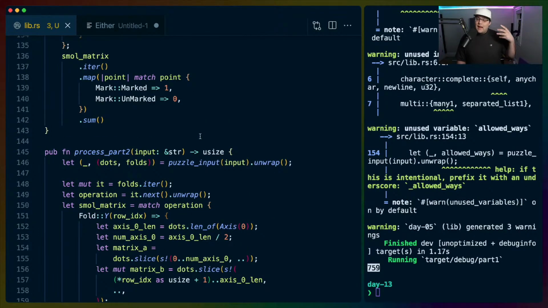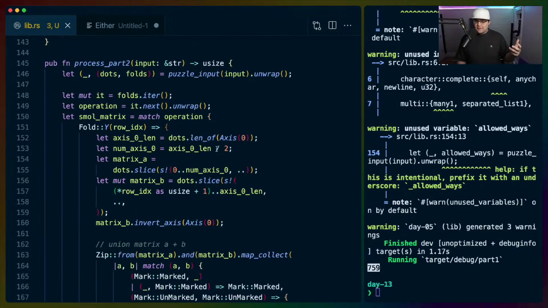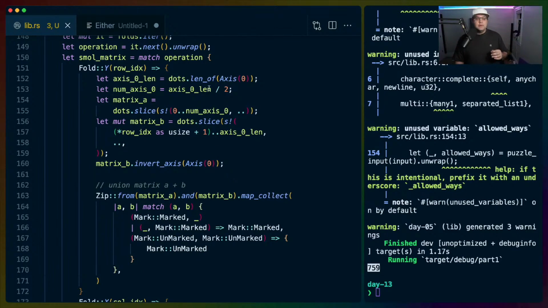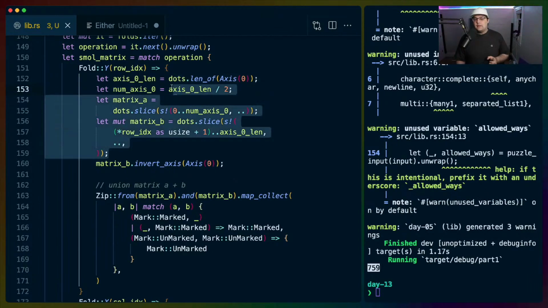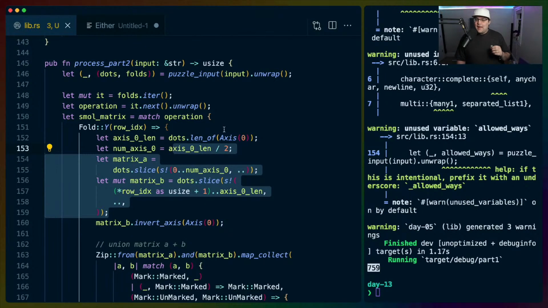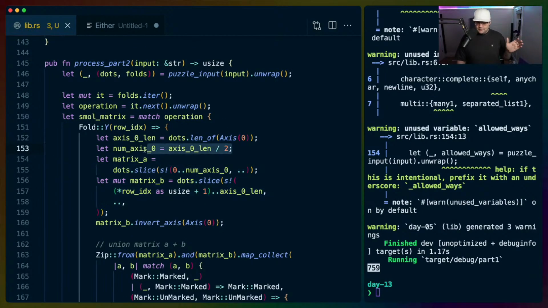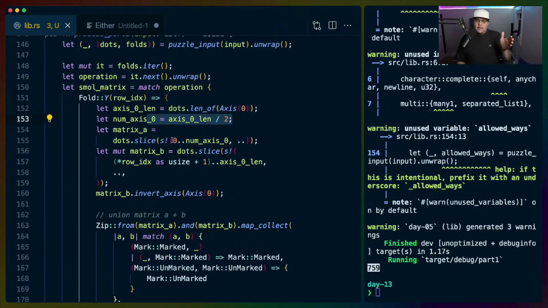But in my mind, when I'm thinking about problems like this, the less I have to do little mathematical operations all over the place to determine indices, the better. And I think the matrix approach means that we have to do much less of that. We're not iterating over the index of each of these and calculating which ones they need to go in and things like that. We're just saying, take the matrix, flip the matrix, merge the matrix, right?